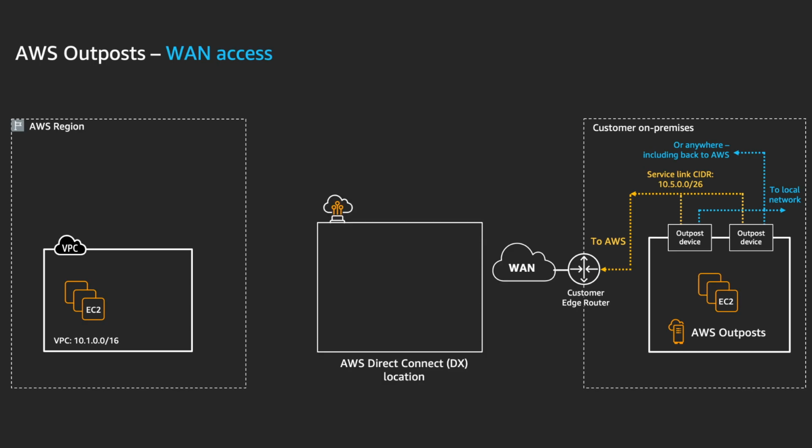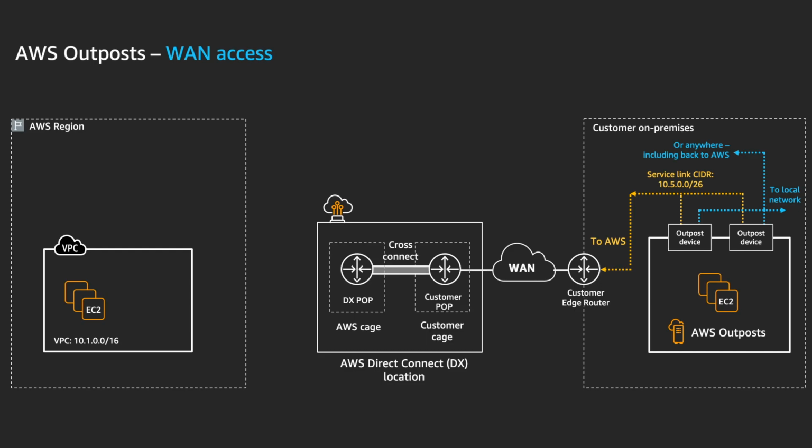So with Direct Connect, we've got a whole bunch of points of presence across the globe where you can connect back into AWS. And we don't give out the address of our data centers, but we absolutely give out the address or locations of our Direct Connect POPs, because what you can do here is deploy a device at one of these locations in a customer cage, and then use what's called a cross connect to connect from your device to an Amazon or AWS device.